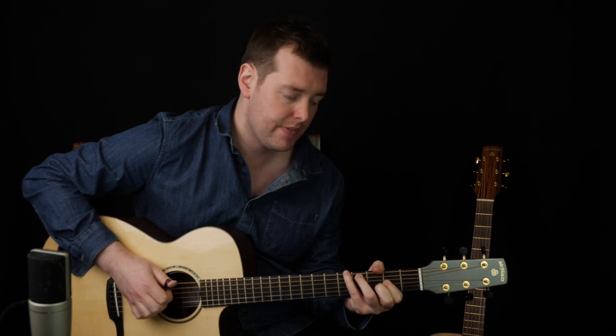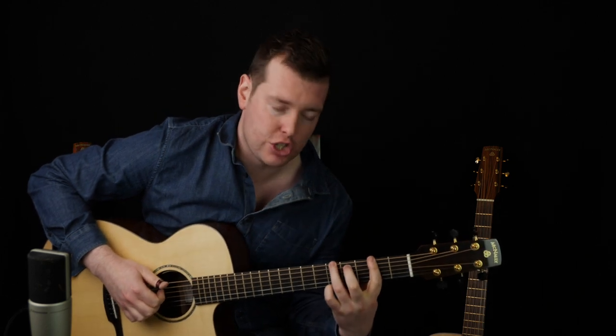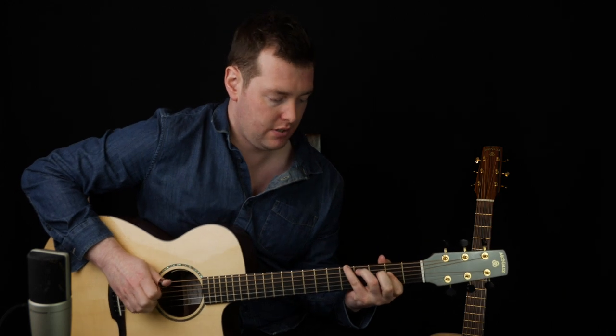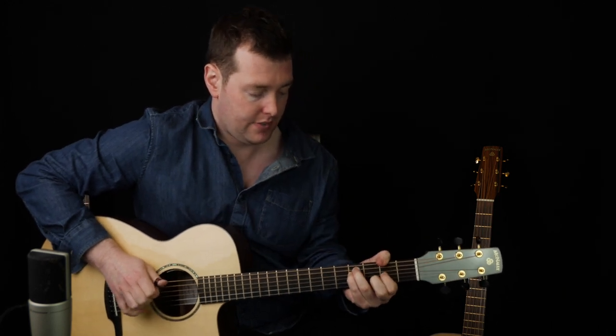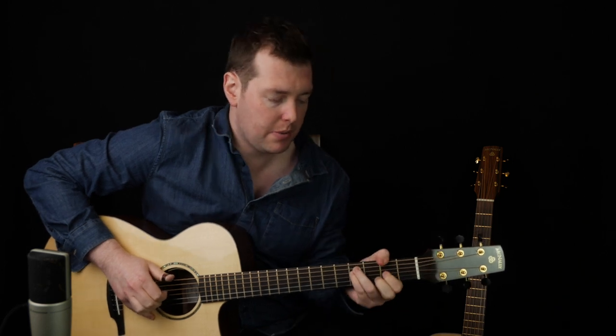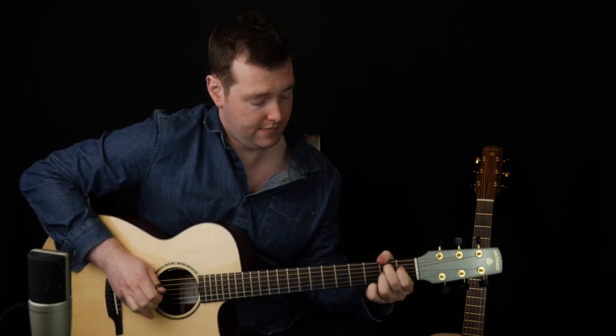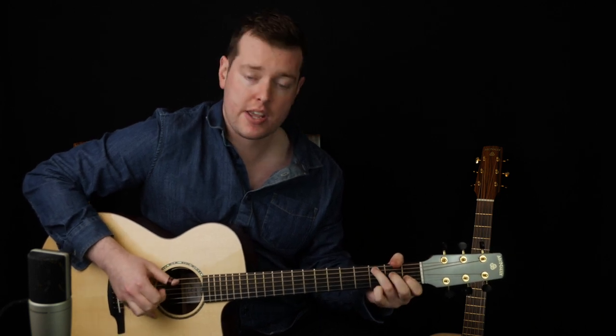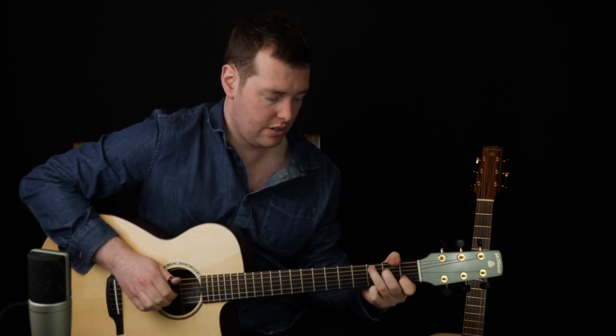Then we have another melody, E, G, A, B, and what I'm doing is I'm playing a low A chord. If you follow the CAGED plus system, this is A as a G shape. Playing the lower four strings of it. Then up to F sharp minor. That's like your F sharp minor as an E minor shape. Up to B7. A, B, G. There's a C chord.